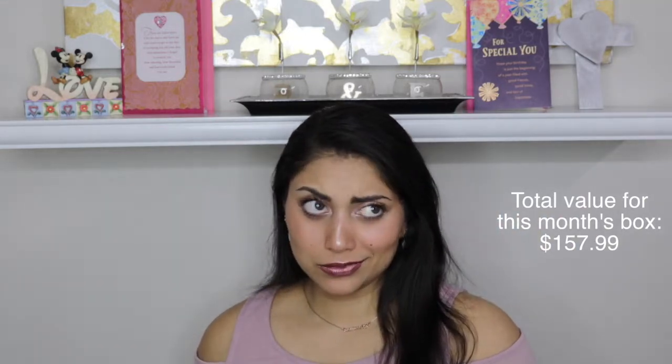The other three items I could do without. The Ofra lipstick was okay, but the face mask and the mascara I just wasn't a fan of. If I were to rate this box, I'd give it like a three out of five at most. I've definitely had better boxes in the past. The only things that saved the box were the Cover Effects palette and the brushes — if those weren't in here I probably would have been super disappointed. It was still such a bummer because I'm so used to BoxyCharm always knocking it out of the park. Hopefully next month will be better. These subscription boxes are hit or miss.